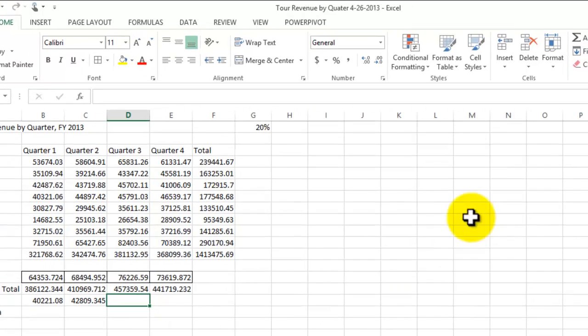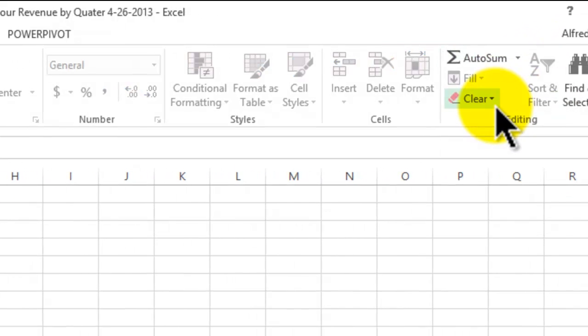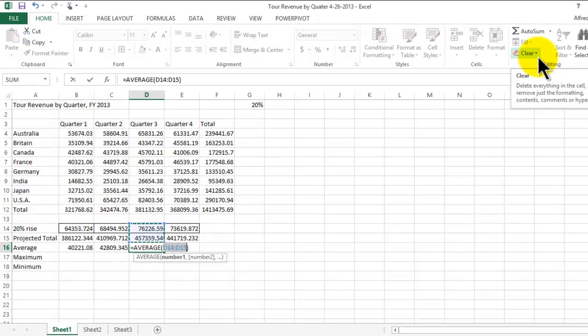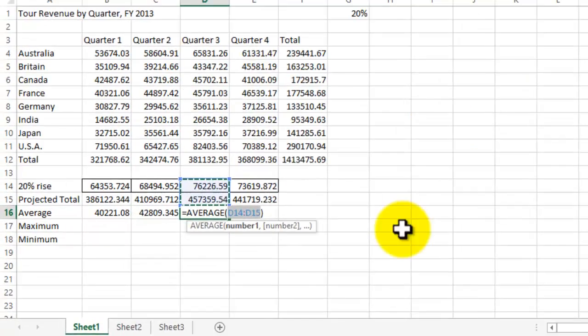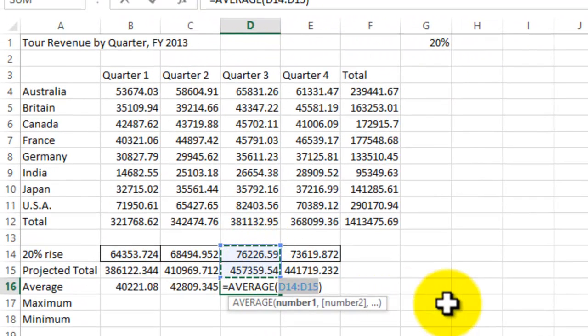Here's my cell. Okay, I'm gonna bring my pointer to the AutoSum, and I'm gonna click into the average. Okay, when you guys use this method, okay, be very careful, because look, the formula is exactly the same. The function equals average parentheses, but Excel is selecting B14 and B15. This is very common when we go directly and use the functions, okay? Now, anytime that we see those wavy lines is because we could still go and select the data that we're gonna use.